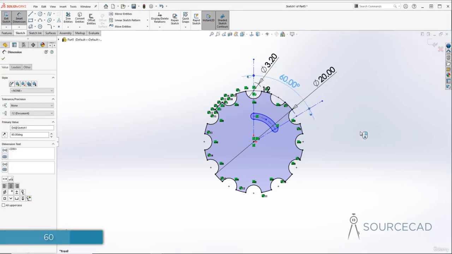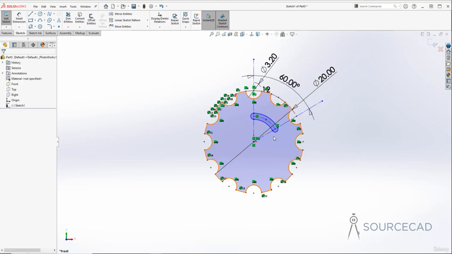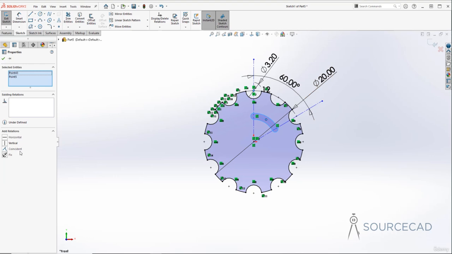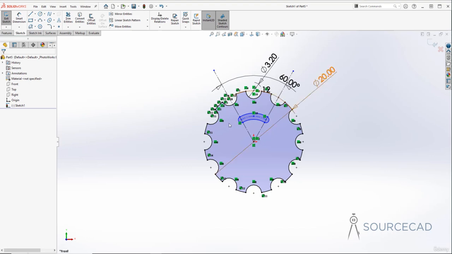Okay. We need to make one more change. This is exactly at the center. It is not just like this. So this and this point here, or maybe this one, they should be perfectly vertical. So I'll select this center point and another point here, and I'll make sure that these two remain vertical. With that, now we have 30 degree here and 30 degree here. So now it is equally spaced.